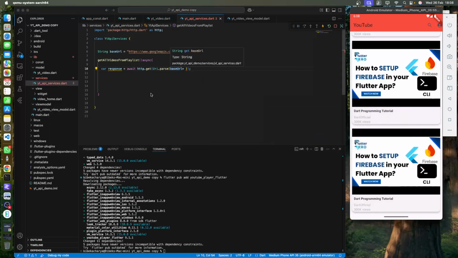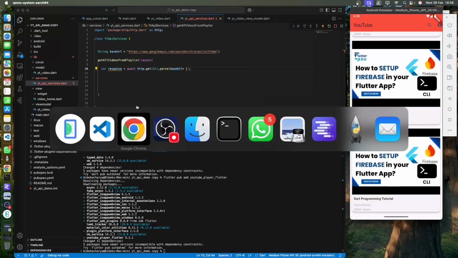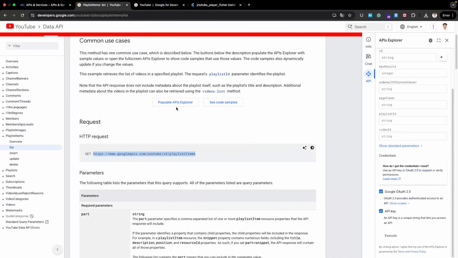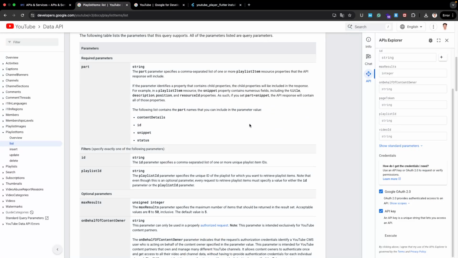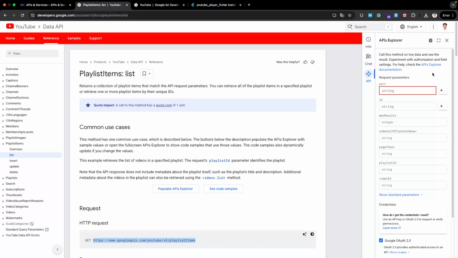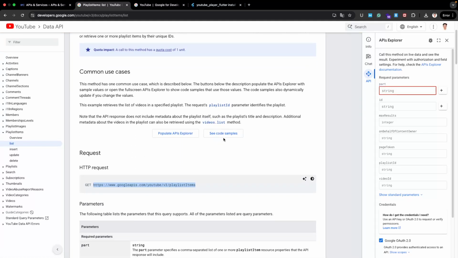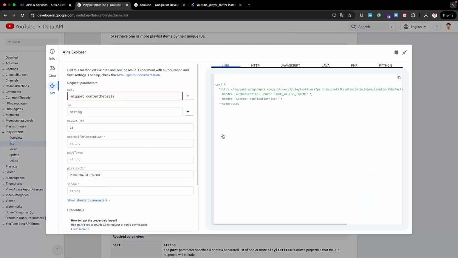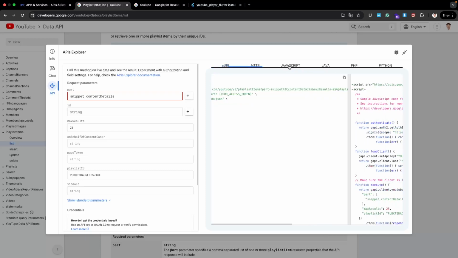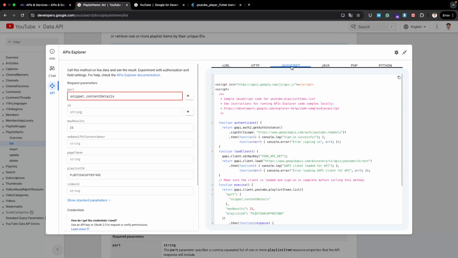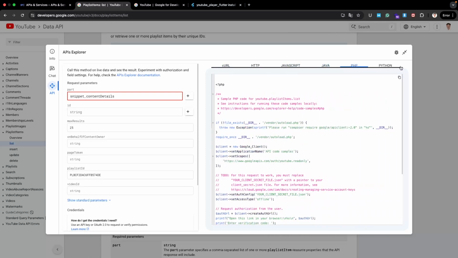URL. So let's go back to the YouTube documentation, and if you scroll down, you can see the option for different programming languages by clicking on this code samples, and here you can see the format to send a request in different programming languages like JavaScript, Java, PHP, Python.